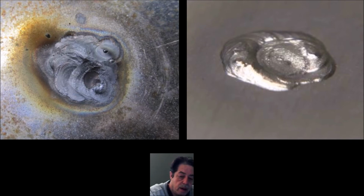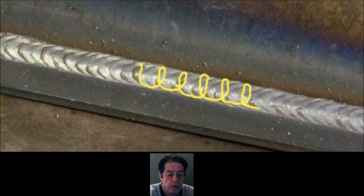Okay, it's the same guy commenting like, well, then can you explain to me what you think a perfect weld is? Well, it goes outside of this topic, which is filling holes that you've burned into steel. But let me throw up a picture and I'll explain. Okay, so this is a good picture I pulled off of the web to show you the pattern of how a lot of people weld. They do it in these little curly cues or these little E's, or these little circles. I guess it's an E pattern. And this is my answer to you. I mean, what's my idea of a perfect weld? Well, this would be a damn near perfect weld. It looks great. It probably has really good penetration. I wouldn't know.